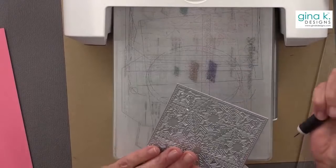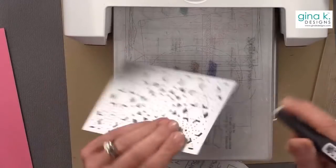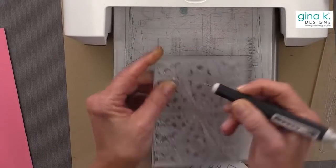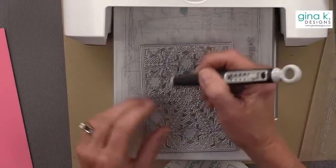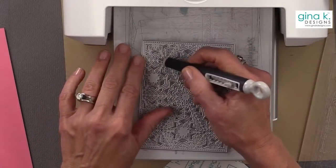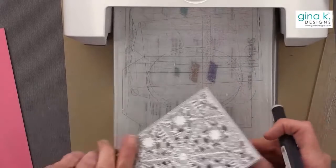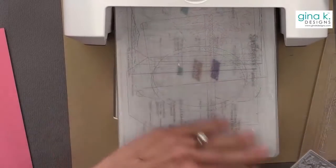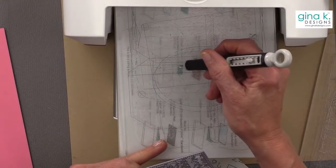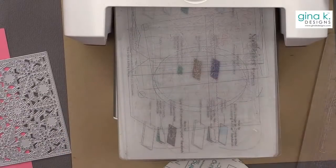little pieces in here. This is just what happens when you have an intricate die cut plate. You'll get these little bits and pieces in there that sometimes you just have to take your craft pick and pick them out. Some people use a soft toothbrush. I do tap it to get a lot of stuff out initially, but then whatever's left, I just take my time and go with my craft pick and pick it out. I got a little piece of masking magic stuck there.